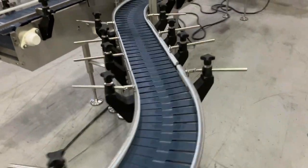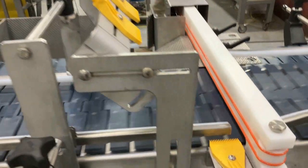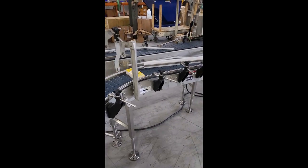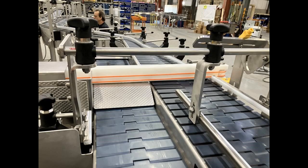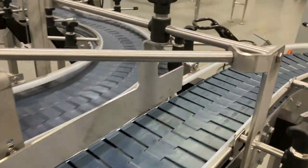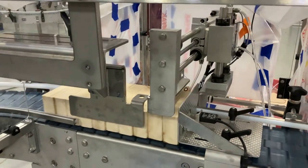Or, we can bypass the shrink wrapper altogether, sending product to the customer's case packer. At this juncture, the operator chooses to allow single cartons to travel straight to the case packer, or engage a vertical urethane belt transfer, or UBT, with eagle belting and extend-retract sensors that can be lowered into position to right-angle transfer cartons, redirecting them to a pusher device that feeds a multi-pack shrink wrapper.